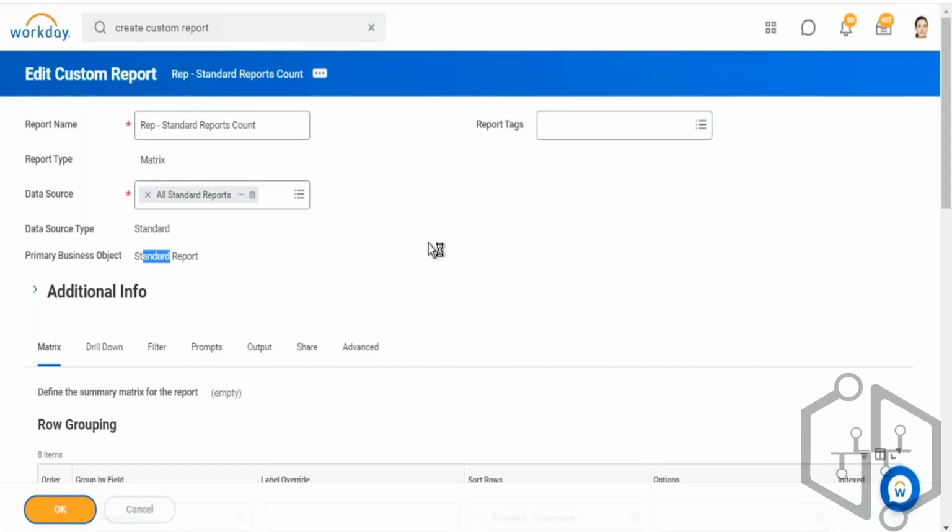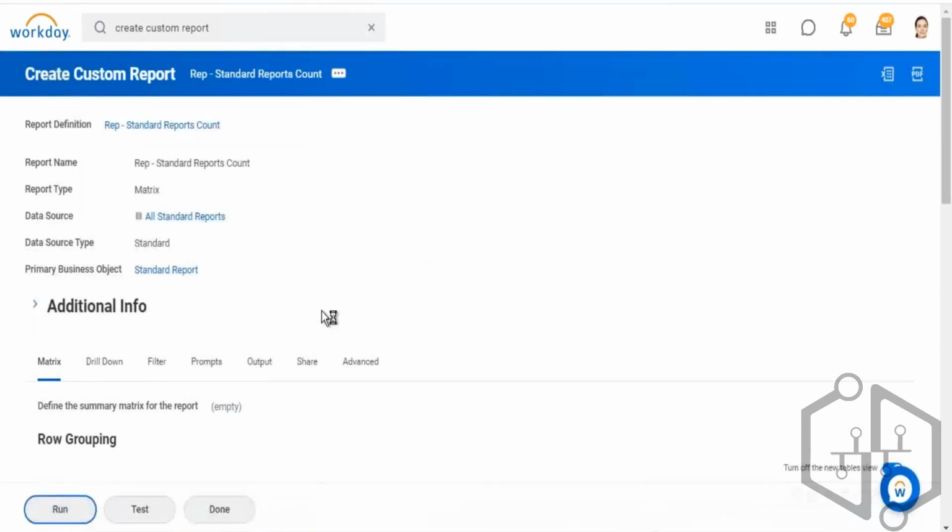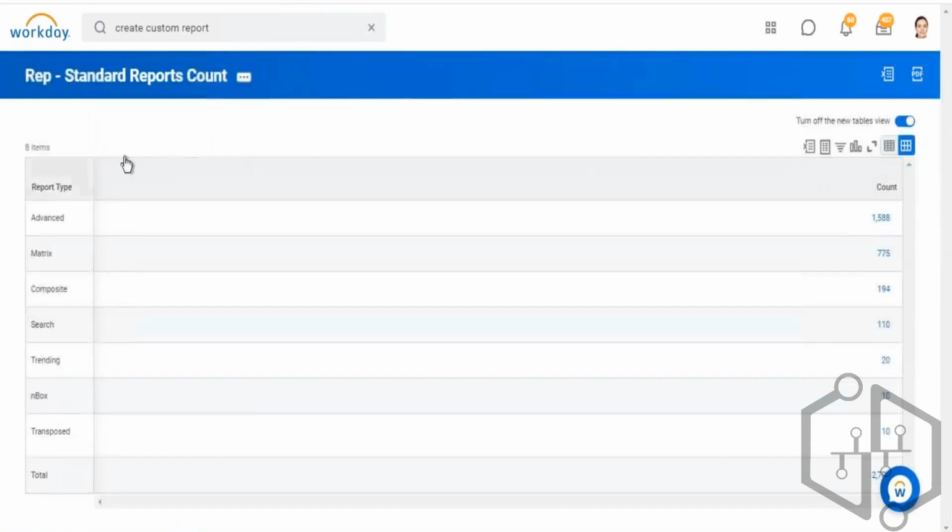Let's run this report now. So if you see, this report is giving me a count of all standard reports based on the report type. There are 1588 advanced reports, 775 matrix reports, 194 composite reports, and so on.